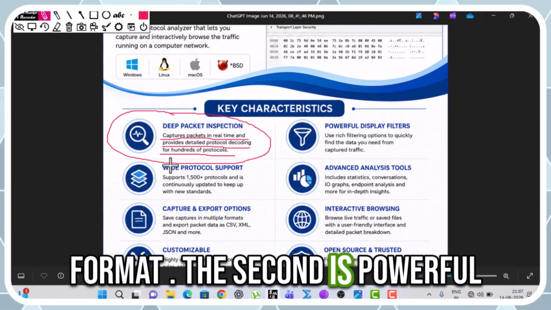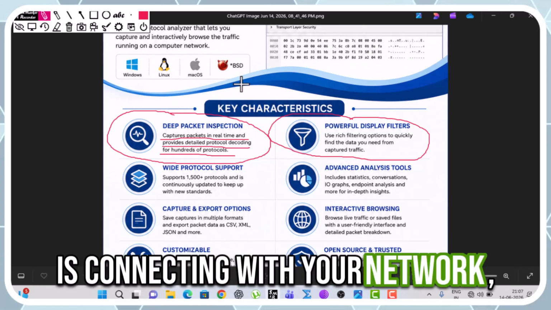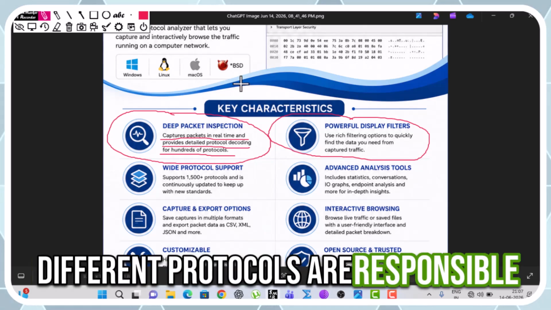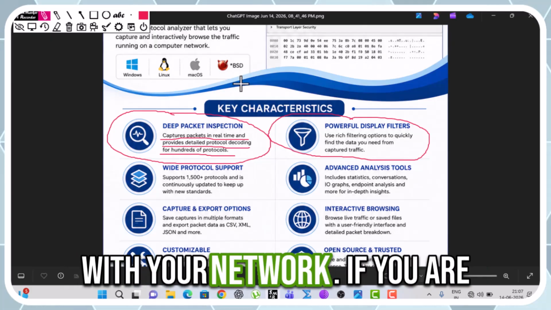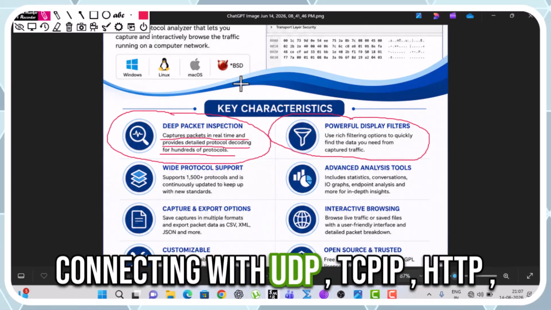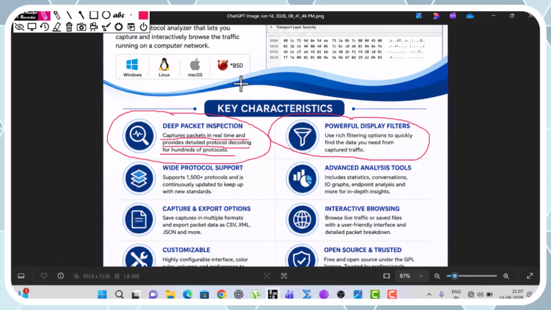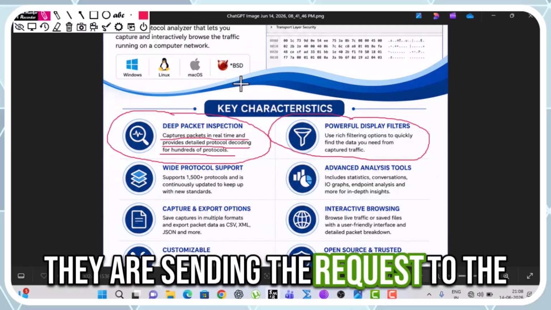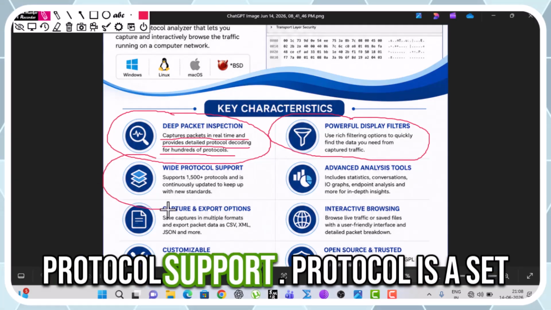The second is powerful display filter. When your Wireshark is connected with your network, different protocols are responsible when they are trying to connect with your network. If you are connecting with UDP, TCP/IP, HTTP, HTTPS, they are sending the request to the web browser. The third is wide protocol support.